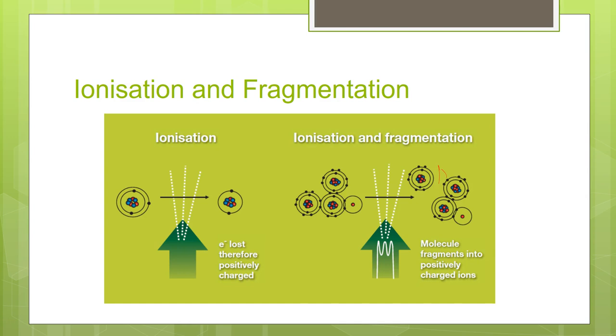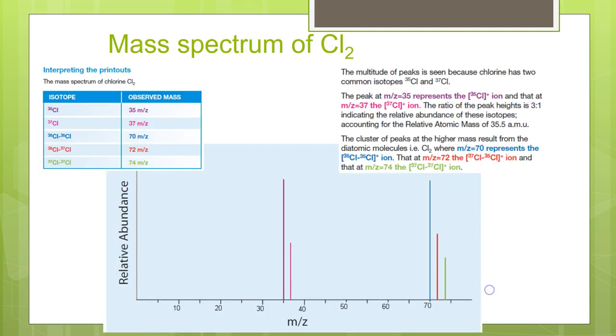Now here's the thing, the machine only sees the positive ions. So if it breaks apart, the bit that we see is the positive ion, and then we can also work out what it lost. And the bit that was lost is not seen. We just see multiple fragments because of the large number of molecules that are breaking up. So if we look at a simple molecule of something like chlorine, this shows us both the isotopic distribution as well as the effect of the parent ion.